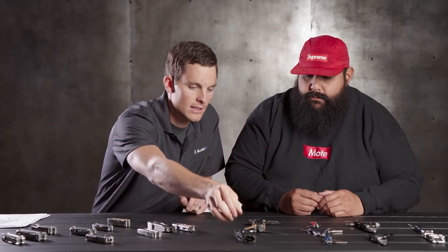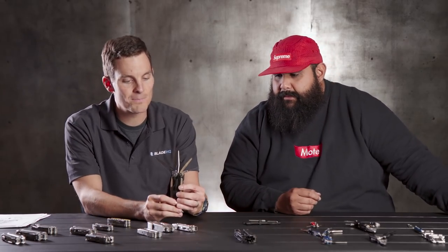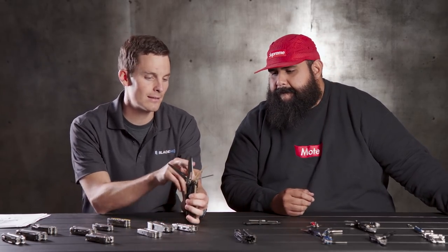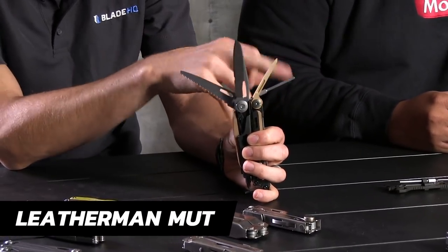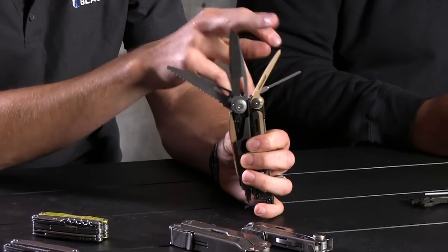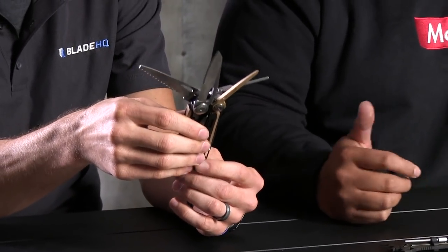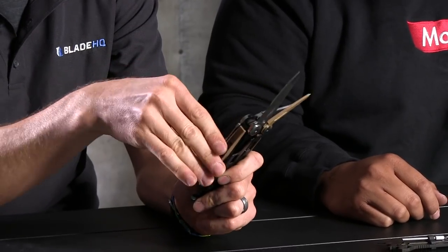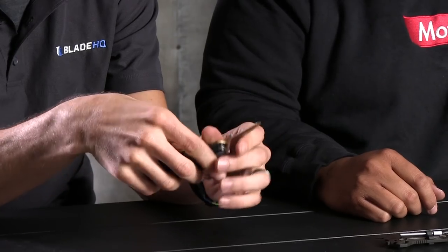So, next one in the lineup. This one's an interesting one. This one's complicated. It's so complicated. It's the MUT. Out of the gate, you got a partially serrated blade. You got a saw. This is a carbide tool. Is that right? Cleaning everything. And then what did you call that one? That's a takedown punch. You can use it to push through the pins on your ARs. There it is. And these are all locking, it's a locking blade, external, which is nice.